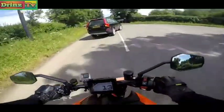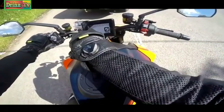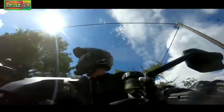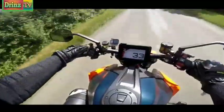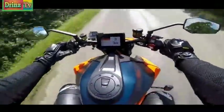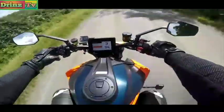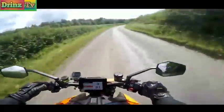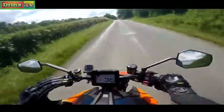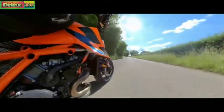I'm in street mode with road ABS. Let's see if we can go into the menu here. Date, trip, ride modes - I'm in street, I'm going to go sport. Right, we're in sport now. I think it'll take a little while to get used to the menu systems - it may not be the most intuitive system, we'll see. I haven't even touched the rear brake yet. On the old bike I was on the rear brake all the time.